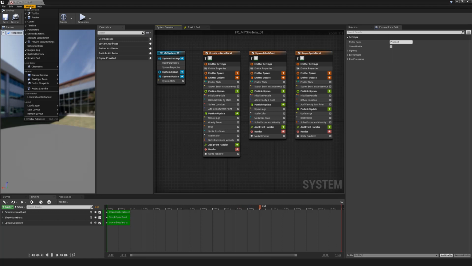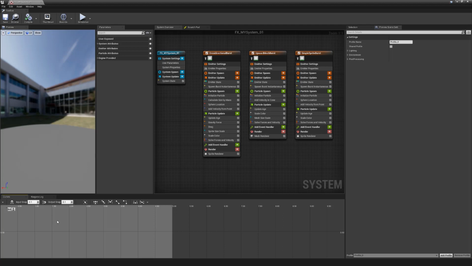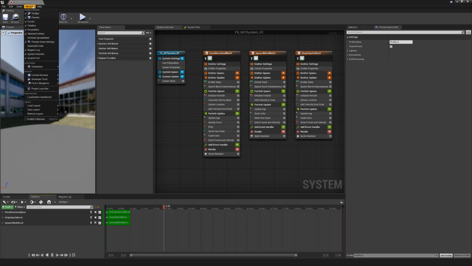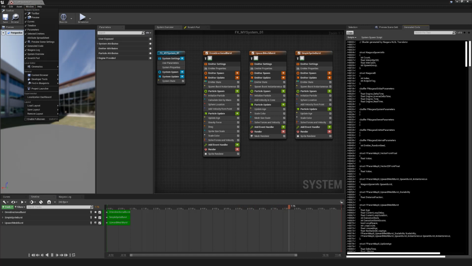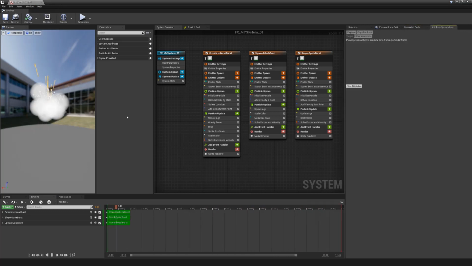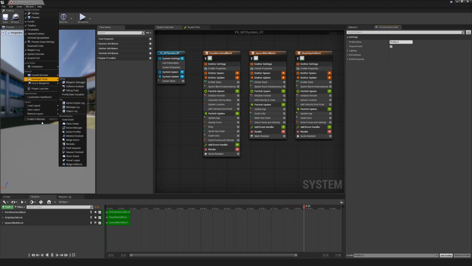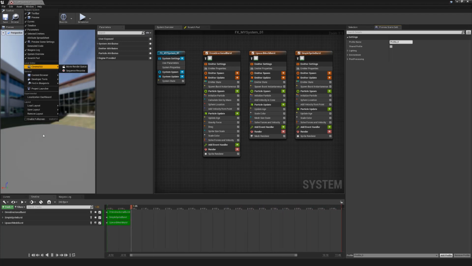Go to the window drop-down, and what I want to do is talk about this block of settings here. All this is doing is this allows you to bring windows back into Niagara. So let's say you're working on the timeline and you accidentally close it. All you need to do is go up to Windows and hit Timeline. Also, this allows you to tab between windows, as well as bring in windows that aren't automatically loaded, like your generated code and your attribute spreadsheet. So I'm going to close those. And then everything below that is pretty much in all the other actor windows that are in Unreal. So I'm just going to skip these for now.